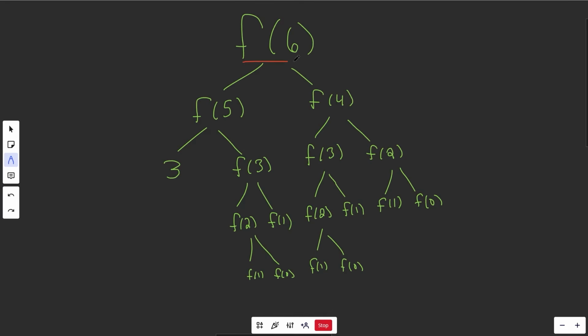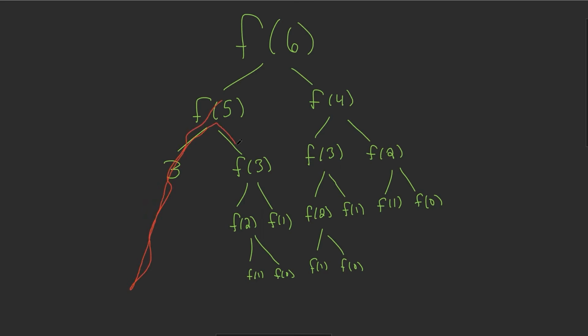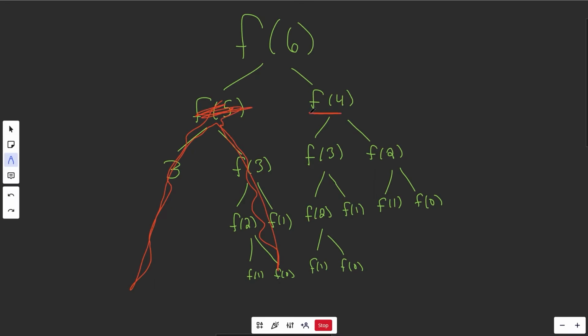But essentially, to compute f of 6 here, it's first going to worry about the left side. It's going to try and get f of 5. So it would compute all this stuff to get f of 4, and then it would do all this stuff to get f of 3. That way f of 5 could be replaced with its result. And f of 6 would also need f of 4, so that's going to be the sum of this branch plus the sum of this branch. F of 4 would be replaced by that number, and f of 6 would be the sum of f of 5 and f of 4.